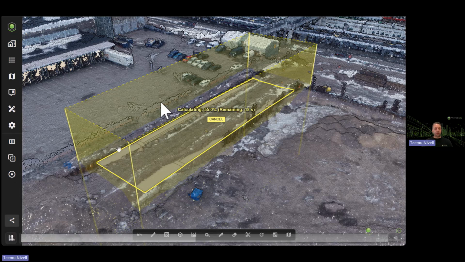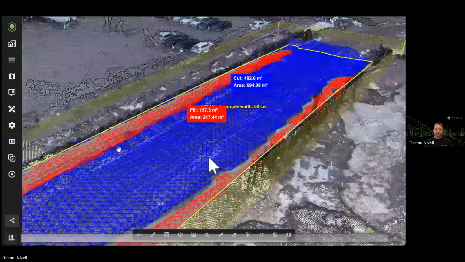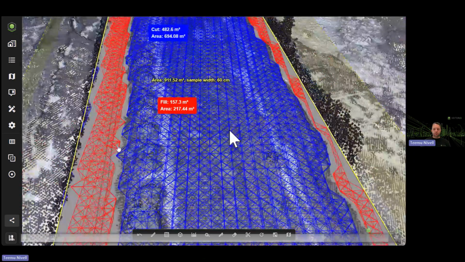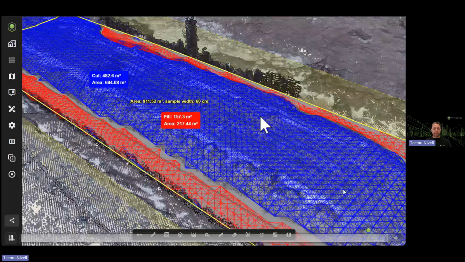After that, it calculates results, cut and fill. Here are the volumes, areas, average depths for the exact polygon. Because the view and inputs are saved, reference surface and the polygon, the results are repeatable and shareable with other users.